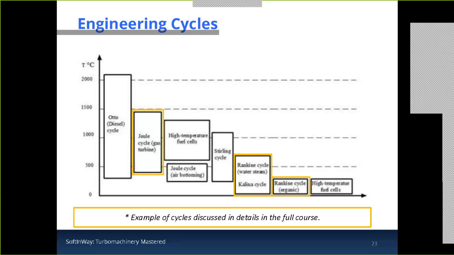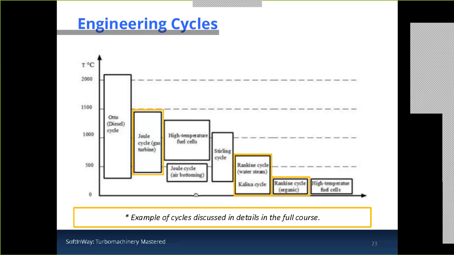This slide is again to draw a parallel with the waste heat sources that we saw in the table a few slides ago, where we had the different ranges of temperatures depending on the industry. Here this relates to the temperatures that we usually find in the different engineering cycles. I highlighted in yellow some of the different cycles that we do cover within the course.